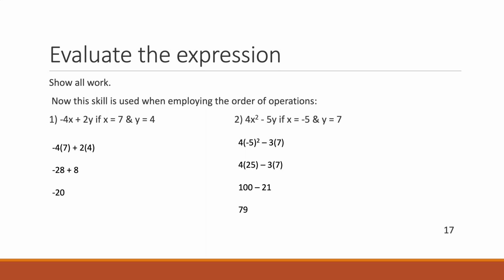So here's a great example of why I think it's so important to use that graphing calculator. Now, if I was a student in class, I would not do the work on these third and fourth steps. I would just type in a graphing calculator 4, and now here's the key. Anytime you ever put a negative number into a calculator, particularly with an exponent, you must use parentheses. Parentheses around it: (-5) squared minus 3 times 7.